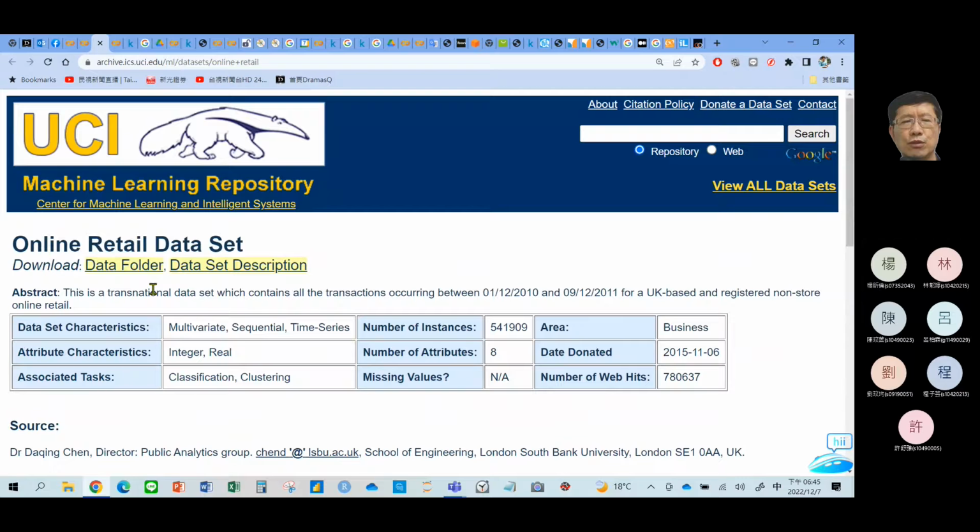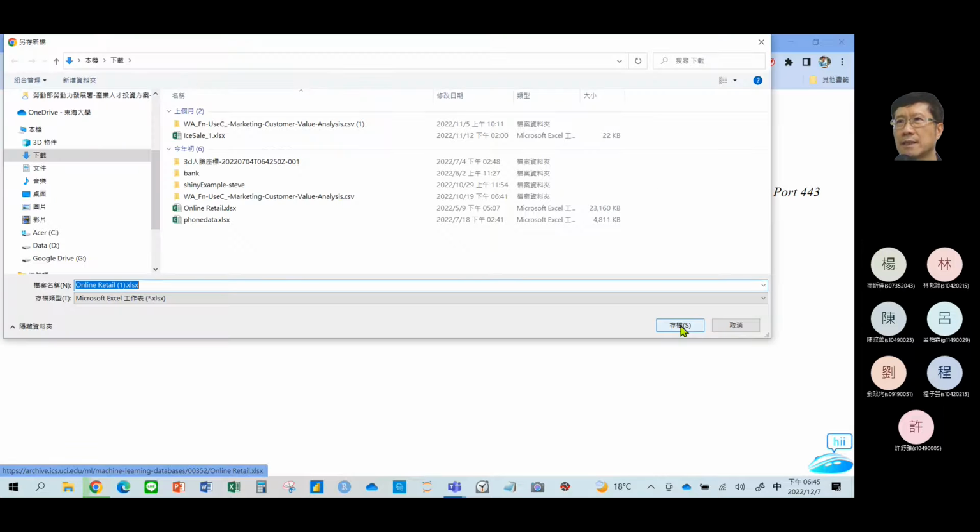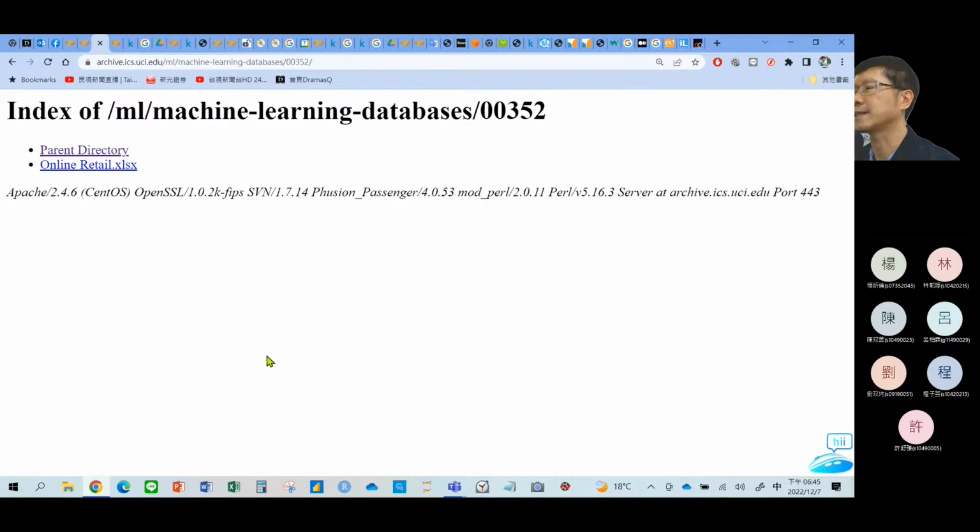So it's time for us to download the data set from the data folder here. There is only one Excel format for the data set. So please download this data set. Okay, right now I'm going to download. Okay, I have downloaded this before. Okay, it's time for you guys to download this data set.